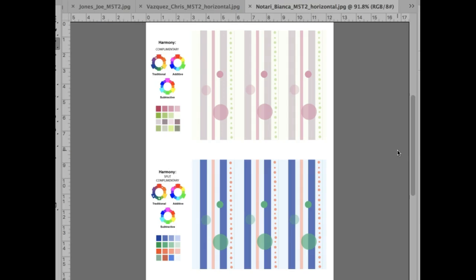Let's just zoom out again. Yeah, I like these. I really like both of these as well. They're very different, and yet I think they're both successful in their own right. This is maybe more vibrant because it has more intense colors. Also, maybe just that third hue gives it a little bit more punch, in the split complement. So feel free to choose whichever one you like.